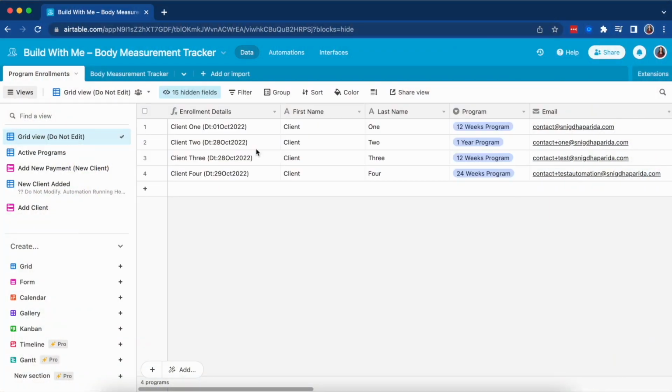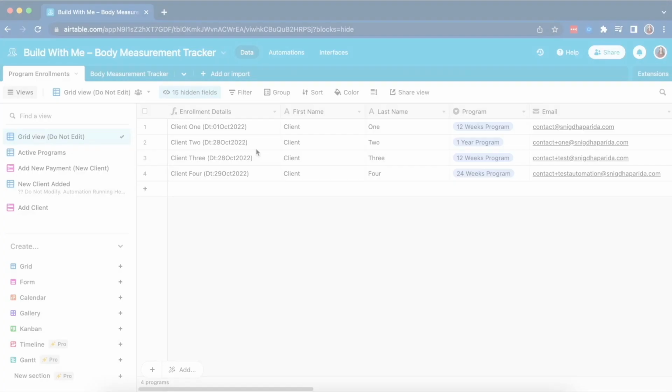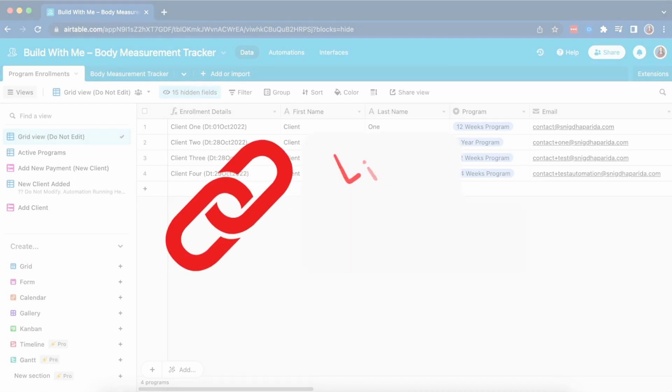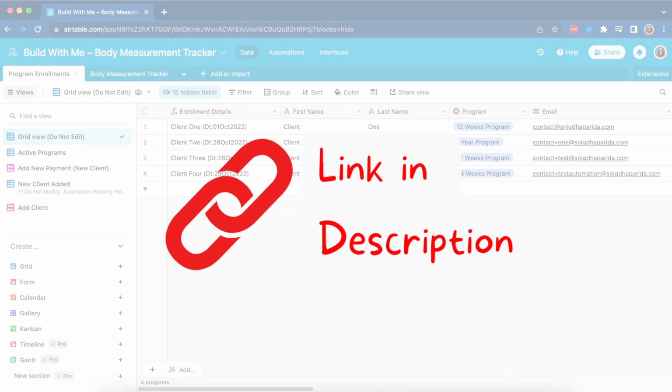So let's create an integration between Airtable and Slack so that you can create a smooth communication medium between you and your team members so that all of you can stay on top of your tasks at all times. Taking the example I mentioned earlier, I'll be using the fitness coaching system that I have explained in my earlier videos. Link will be down in the description.